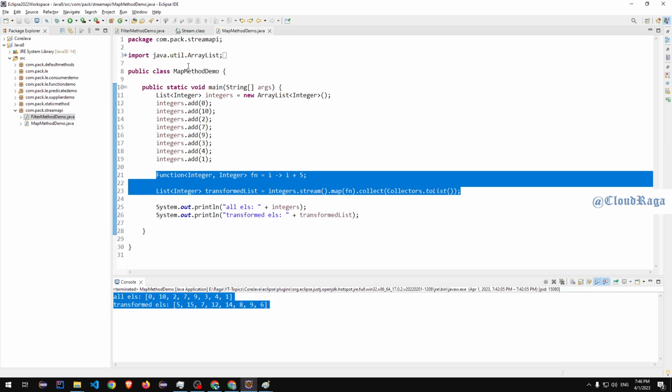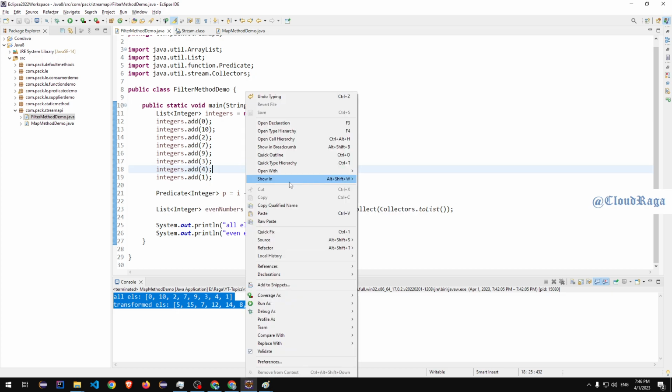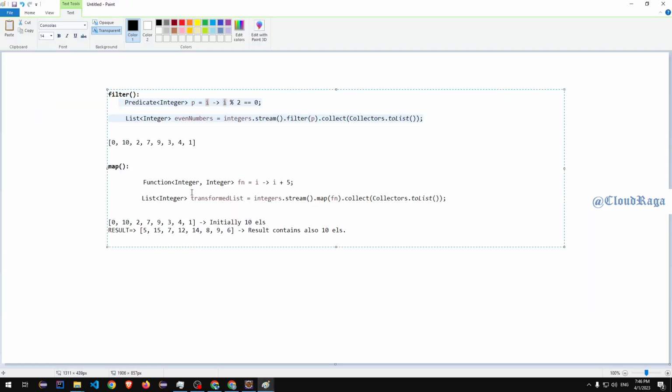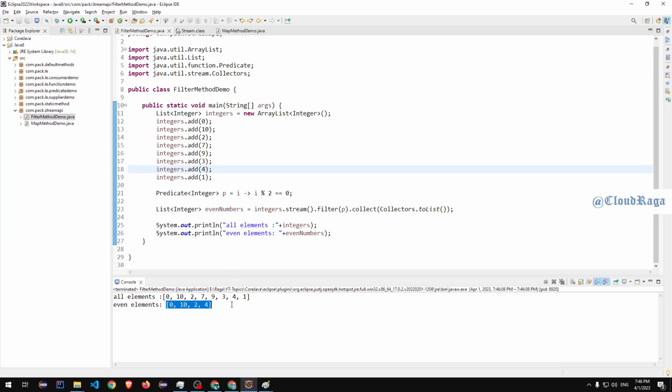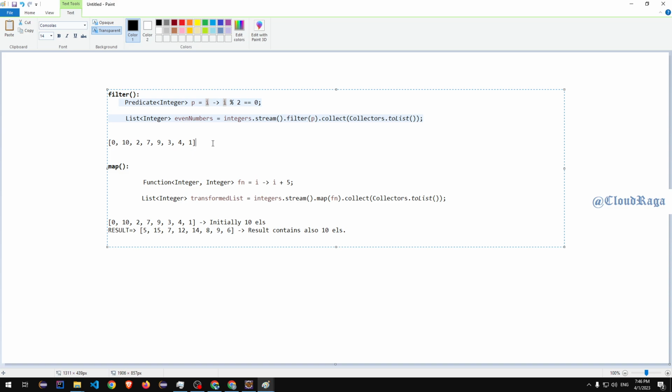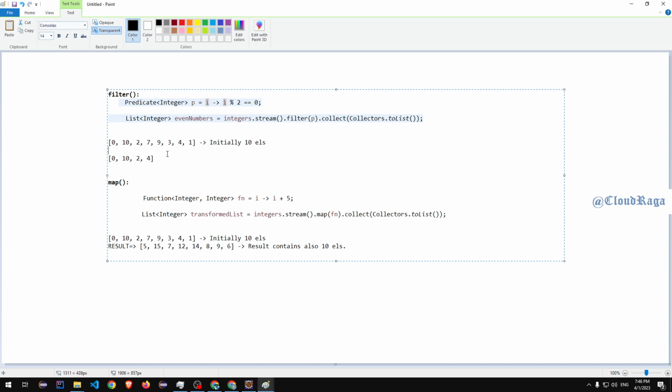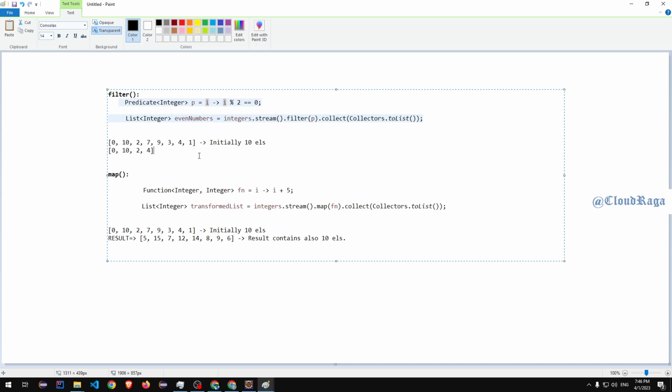But if you go back to filter, if I run this code, run as application, definitely we have 10 elements. That's the initial thing. But when it comes to the result, we are getting only filtered data, right? Because we have used a predicate. There is a method test which tests all the conditions and accordingly the result returns the value. So initially there were 10 elements inside filter, but when the result came, it was based on the requirement. So you cannot predict what the output could be, right?